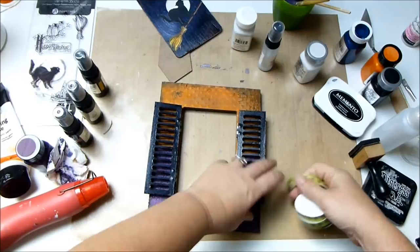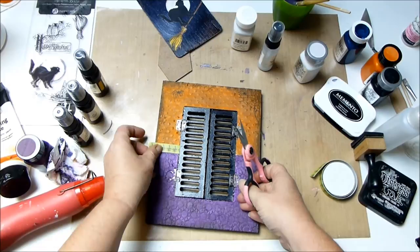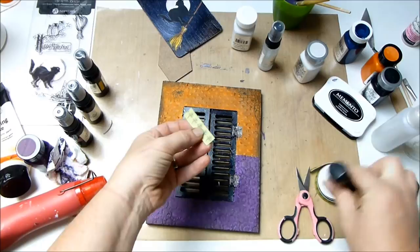I will now add some accent to our frame with paper ribbon. We'll distress it with ink and just glue it on the border between the two colors.